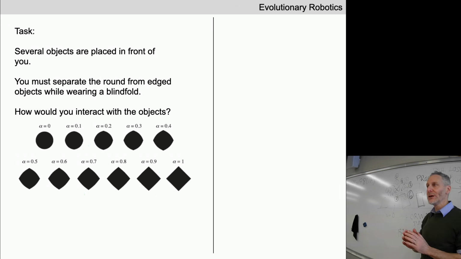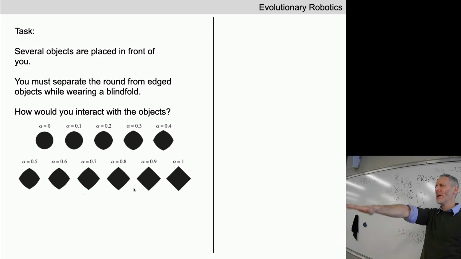Before I introduce that building block, let me motivate it with the following hypothetical example. Let's imagine that I blindfold you. You're still sitting at the desk here, and I place one of these 11 objects on the desk. You're blindfolded, and I ask you to reach out with your hand, find the object, pat downwards towards the top of the desk until you find the object. And then I want you to tell me which of the objects that I place in front of you are round or edged. I'm asking you to classify the objects. Two classes, round or edged.